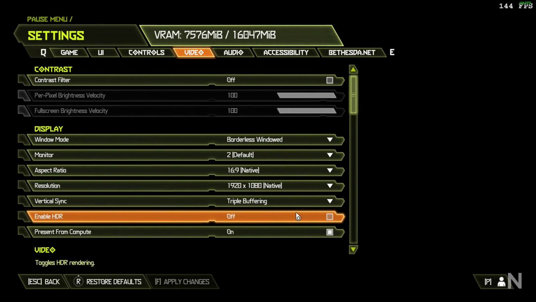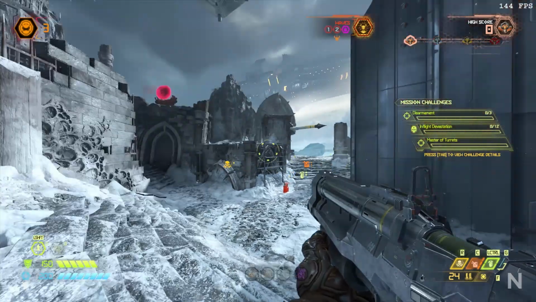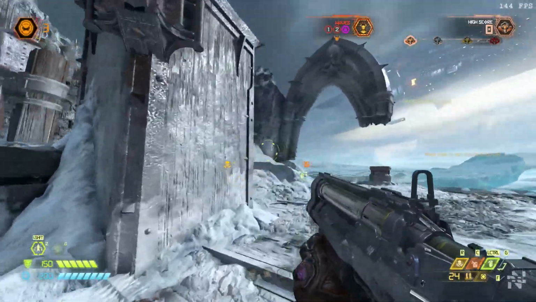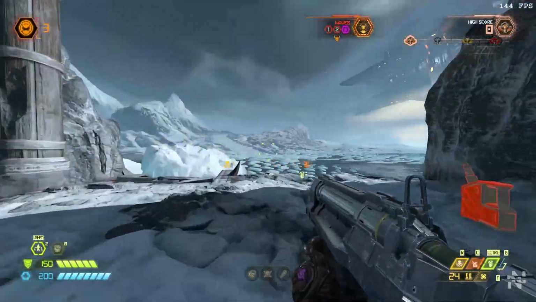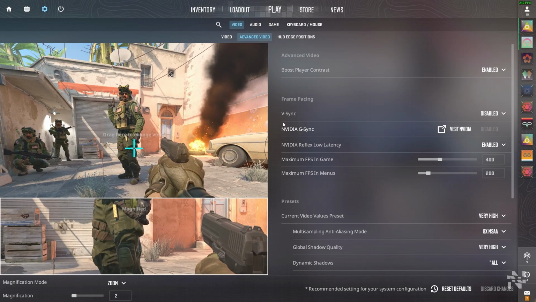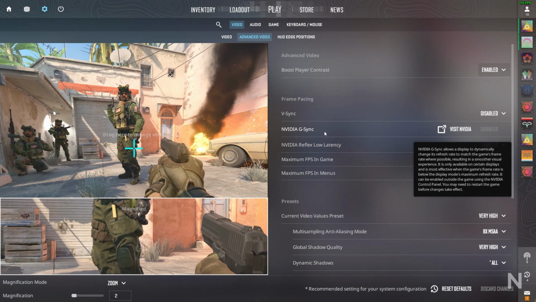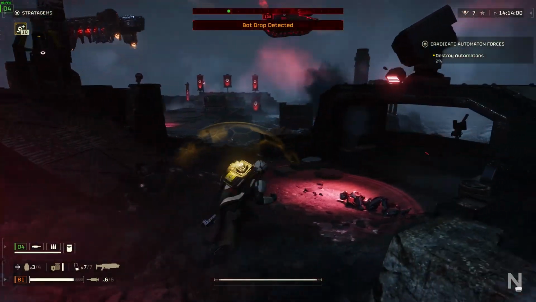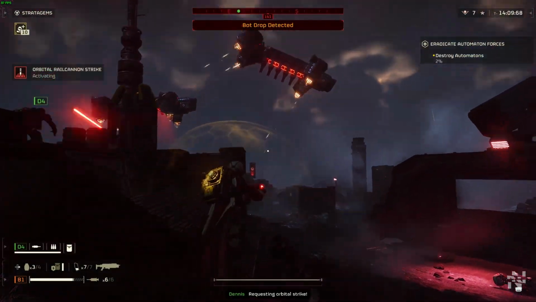Disabling VSync allows your GPU to render frames as fast as possible, which can lead to higher frame rates and reduced input lag. However, this can result in noticeable screen tearing, especially if your frame rate exceeds your monitor's refresh rate. Adaptive sync technologies like AMD FreeSync or NVIDIA G-Sync dynamically adjust the monitor's refresh rate to match the GPU's output, reducing both screen tearing and input lag. These technologies are excellent for maintaining smooth visuals without the performance hit of traditional VSync.